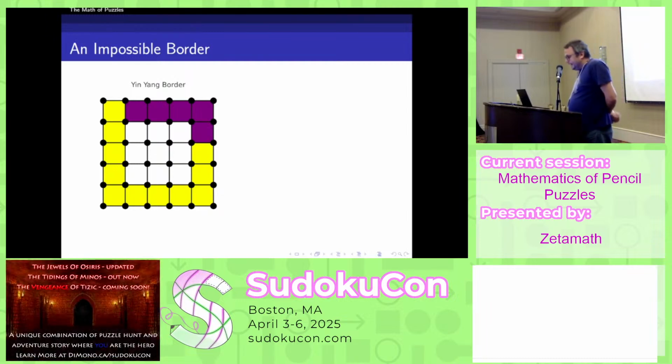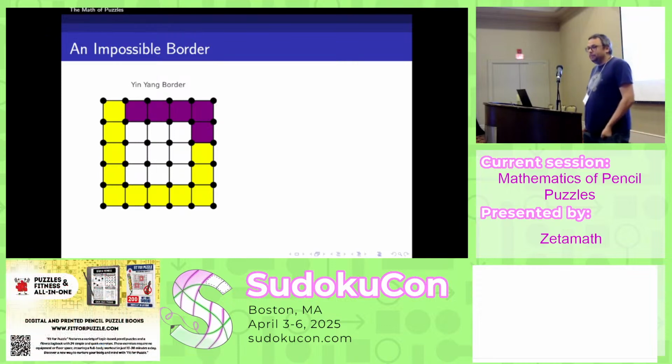So on the inside, sorry to the yellow fans, there are 16 interior vertices here, because it's 4 by 4. And then if I count the outside, and you can see my cursor, right? Yes, it's 1, 2, 3, 4, 5, 6, 7. 16 plus 7 sounds like 23, which has the significant problem that it's odd. And so I cannot possibly finish this grid in a way that will let me have an even border around this. So it's always going to break if I try and fill this in.